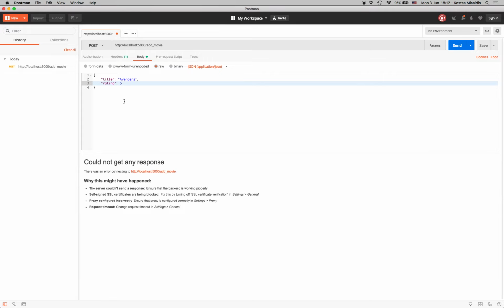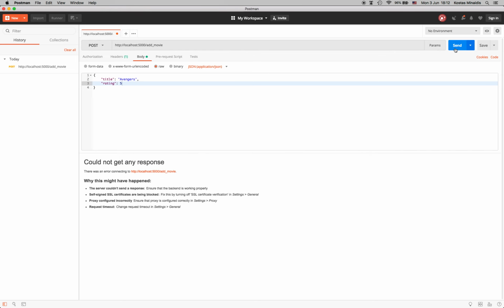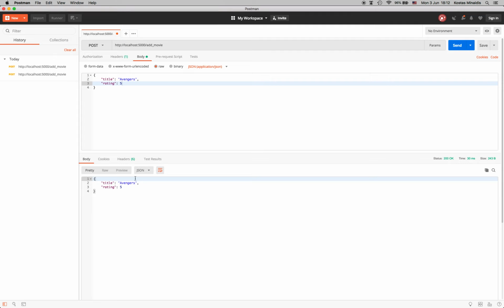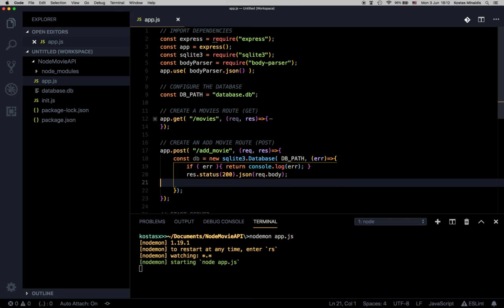Something has happened. Of course, we are not running NodeMon, so let's check again. Okay, everything works. I'm getting back the result, the body of the request, so everything works as expected. And now I'm going to take this information and insert it into the database table movies.